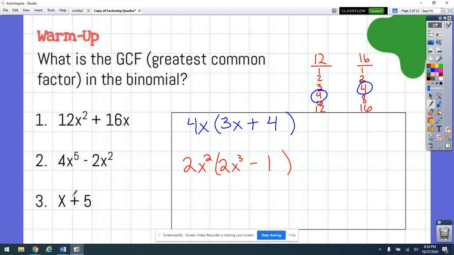The third one is just kind of getting you used to something. If I take a look, do both my terms have an x? No, there's nothing that I can factor out, so that's going to be important for one of our strategies later on. And if I take a look at my numbers, this one only has a technical 1, this is 5, and there's no single number I can factor out. So the only thing I can possibly factor out that they have in common is a positive 1, and this is going to be very helpful for our factoring, like I said, later on today.